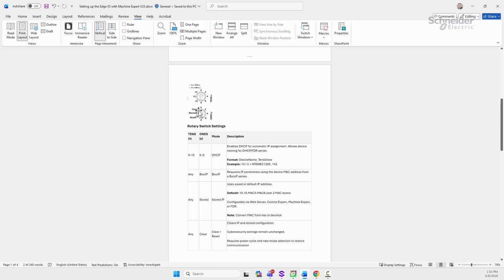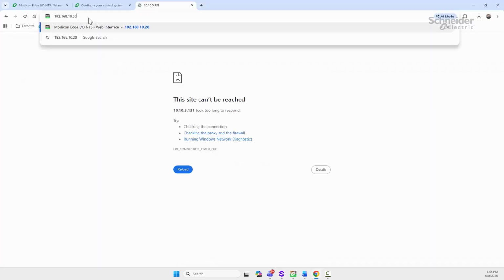But every time you change that rotary switch setting and you want it to take effect, you have to boot up with that switch on. So in this case, we're going to set it to stored, and we're going to reboot the module. You should be able to reconnect to the web server using the stored IP address, the one that we just assigned.